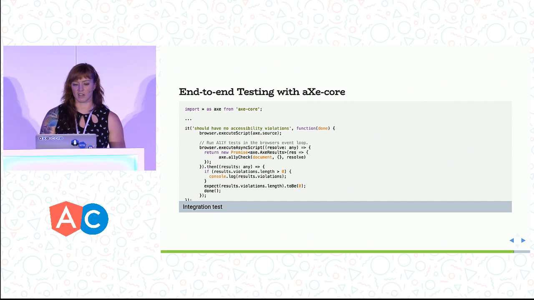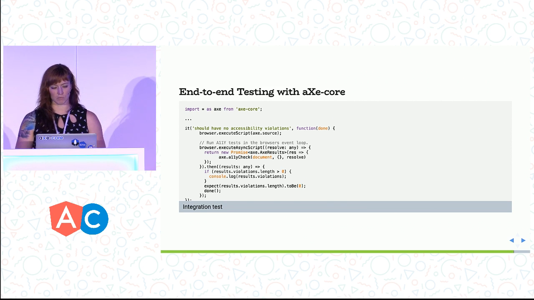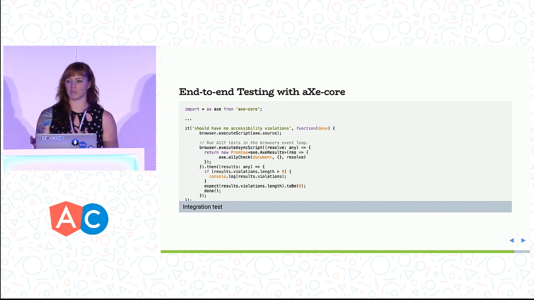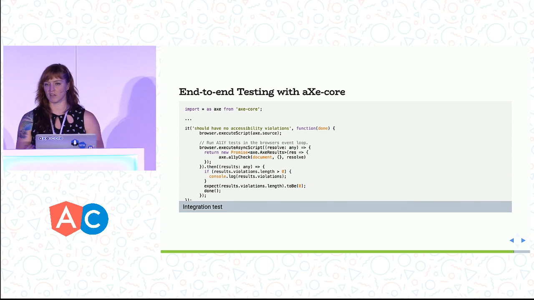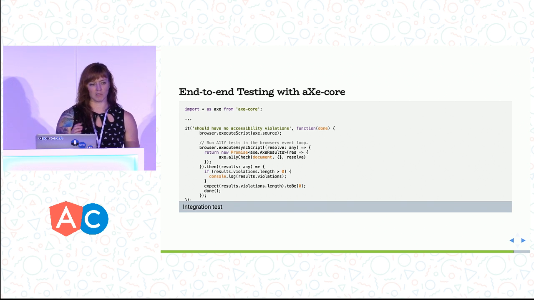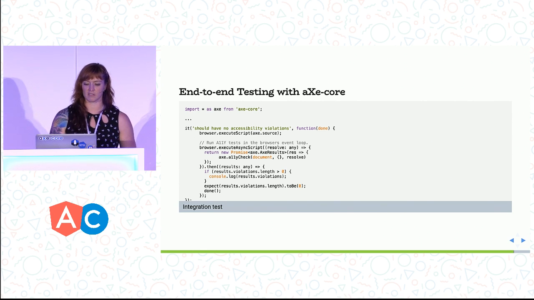So in integration tests, once you've got the definition file installed, and I'm still finalizing that, it's on DefinitelyTyped, which is one repository for TypeScript. I'm still finalizing what it looks like in NPM so that it's just a seamless NPM install. Once I have that finalized, it will be as simple as importing it and declaring it as a global, because we want to be able to just call ax.whatever from our API anywhere in our tests.